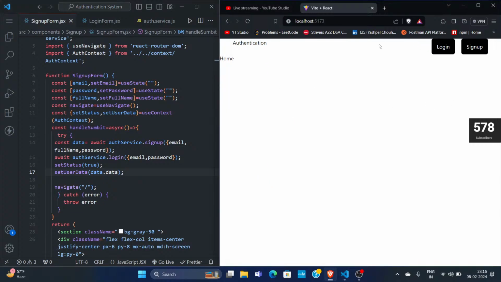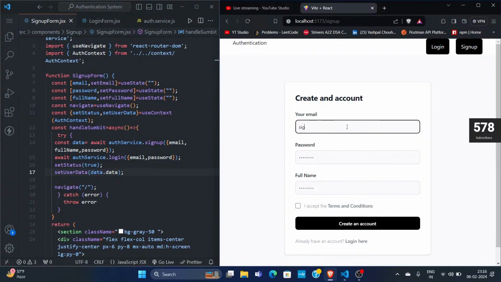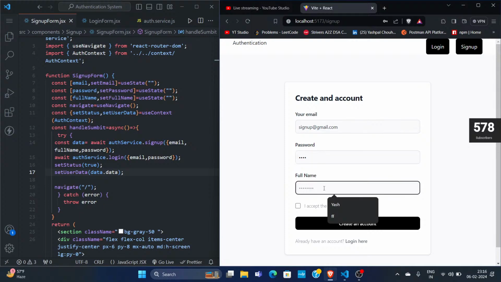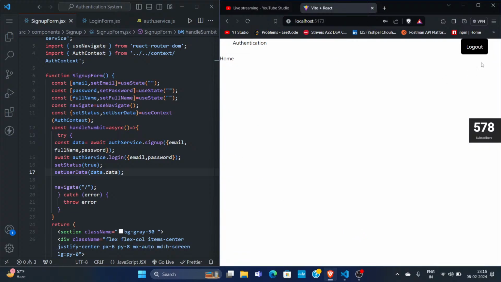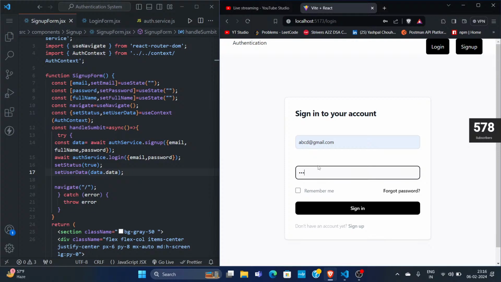So let's log out and go inside sign up, and sign up with @gmail.com, and password will be 1234 and full name will be Yash. So let's log in. When I click on this, it will automatically redirect me to login, and after this redirect to my home page. If I click on logout, it will log me out, and let's log in with ABCD 1234.